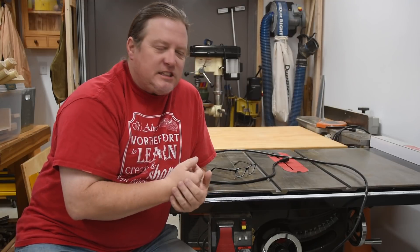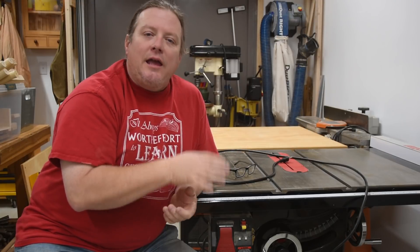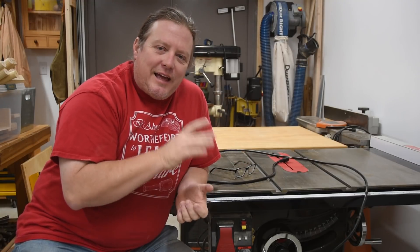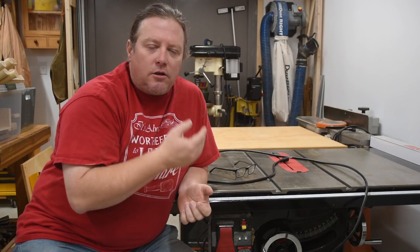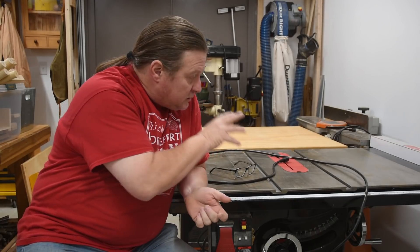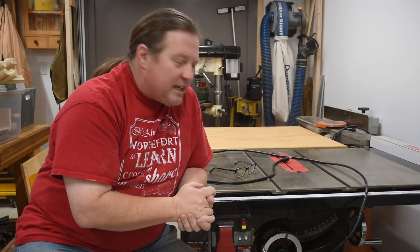It is the 1.75 horsepower motor from SawStop — smallest, most basic fit. I'm completely happy with that. When I got it, I specifically got it for 110 volts because I was in a rental warehouse and I wasn't allowed to upgrade the electrical without hiring an electrician, which was going to be quite a big deal. I also thought it would be cool content to use it in its most basic setup and upgrade it later. That is fairly common with induction woodworking power tools — a lot of times at the smaller levels there are upgrade paths. And today, we're going to be talking about converting it from 110 to 220.